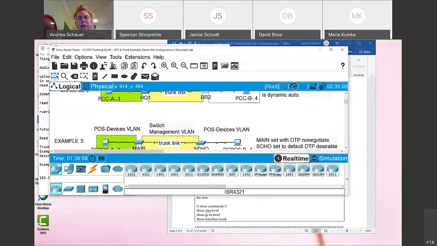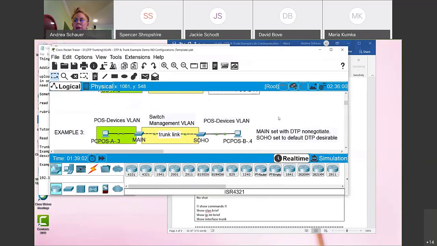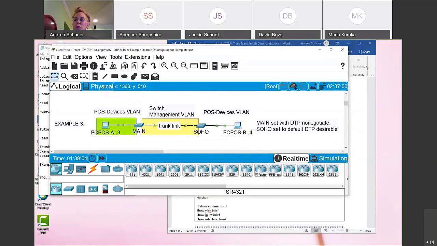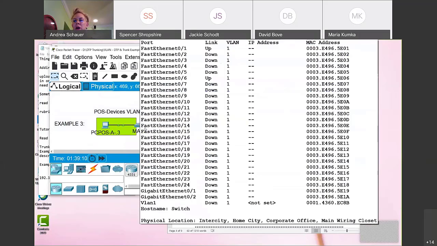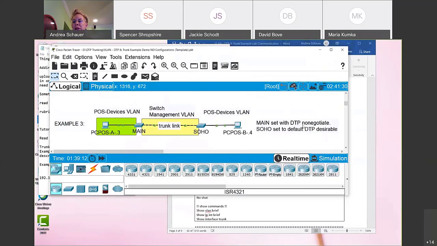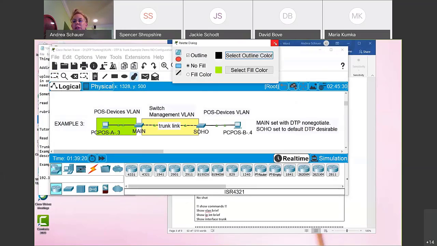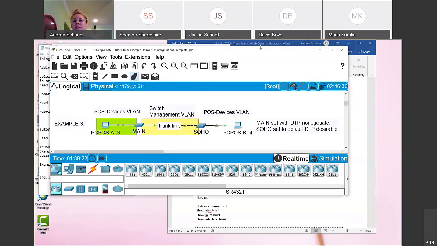All right, let's look at this next one. Now, what if I set the main switch up with DTP no negotiate, and I set the SOHO switch up for default DTP? What's the default mode for DTP?